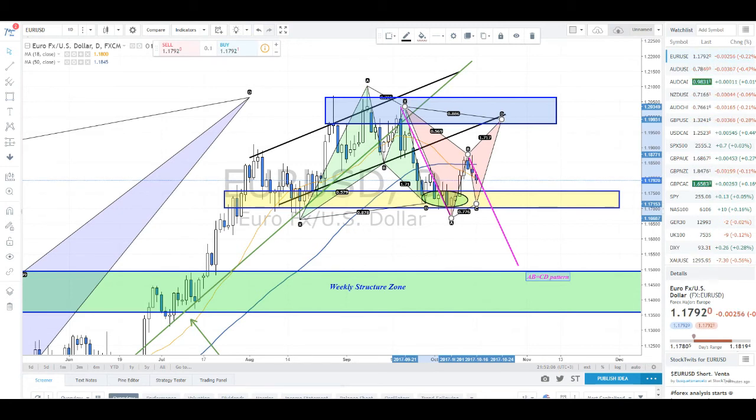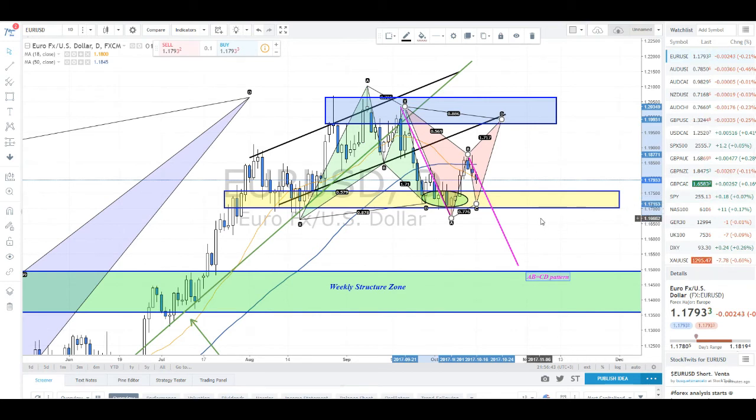So how should you trade EURUSD? I presented here several scenarios, several entry zones. Which one should you choose? Well, unfortunately, I can't tell you the answer to this question. It depends on many parameters. It depends on price reaction to each and every one of the price zones that I mentioned in this analysis. This is something I do live with my Elite Zone members. That's how I guide them, trying to time the right entry at the right price zone.